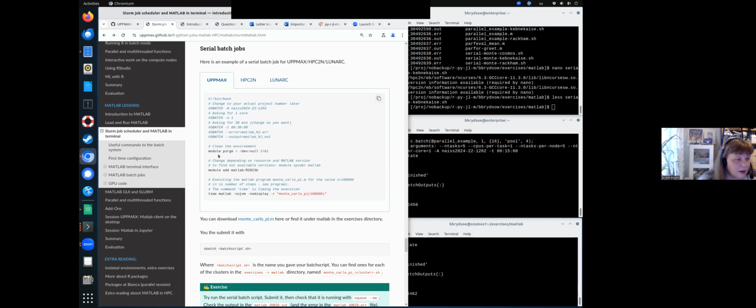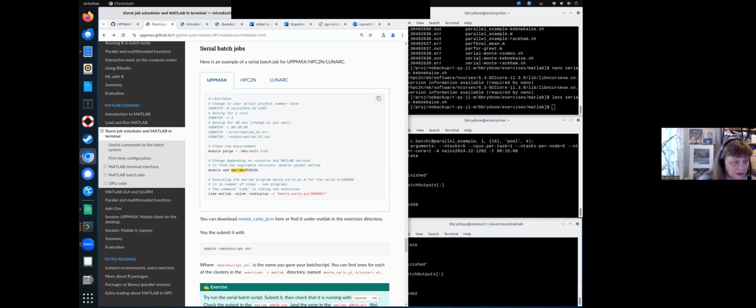Okay. Now we are cleaning the environment, so we don't have any old modules there. And then we are adding the module that we are going to use. It can be called module load, module add, ML. These are all synonyms for loading a module.